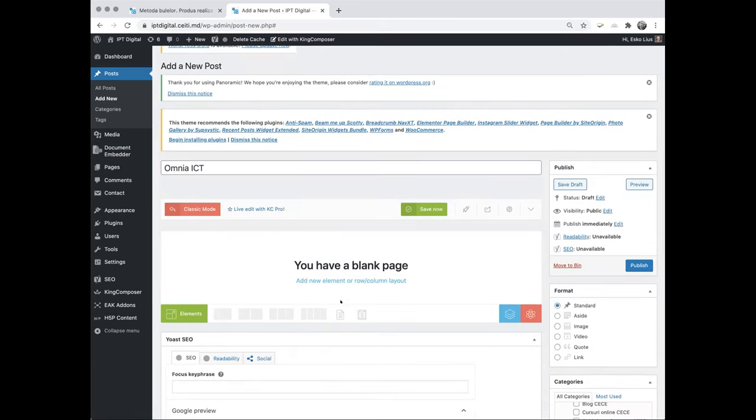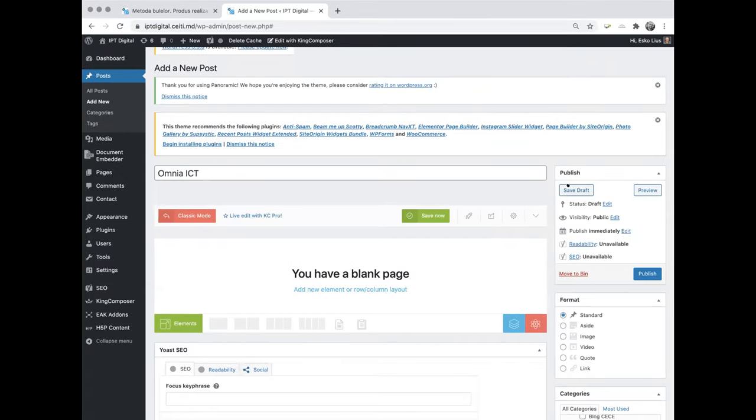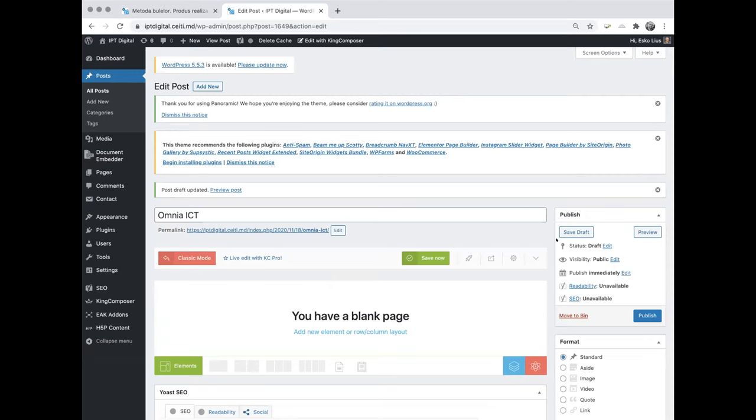And you can always give it a go and train and see what happens. And there is the Save Draft button, so it won't publish. If you save a draft, as I do now, it will be saved but not published. When I took Save Draft, it says that content is empty. Am I sure that I want to do it? Yes, this time I want to. And I don't publish it. Here is the Publish button, but I want to preview. So how does my post look?